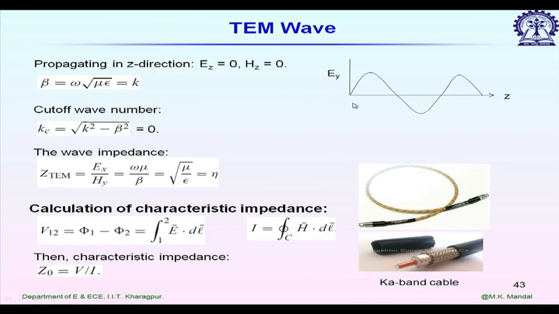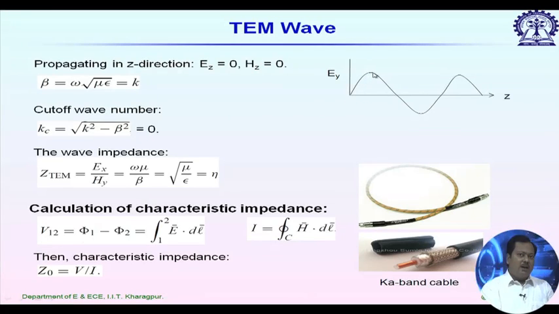Right now we are not discussing those modes. Mainly we will deal with these three modes. So, let us first learn what the characteristics of these three different modes are. Let us start with the TEM mode. We are considering an electromagnetic wave propagating in the z direction, and it is linearly polarized.